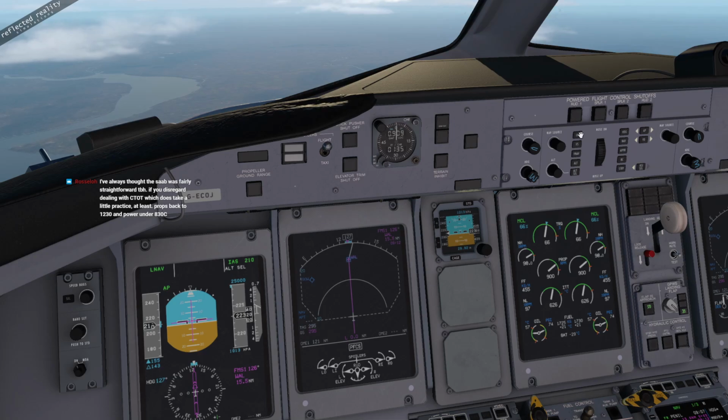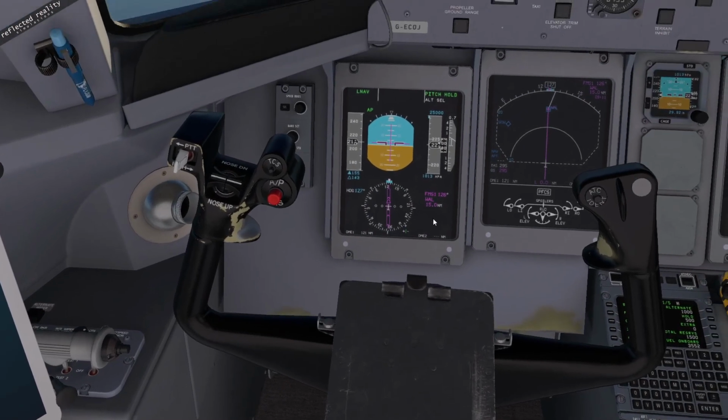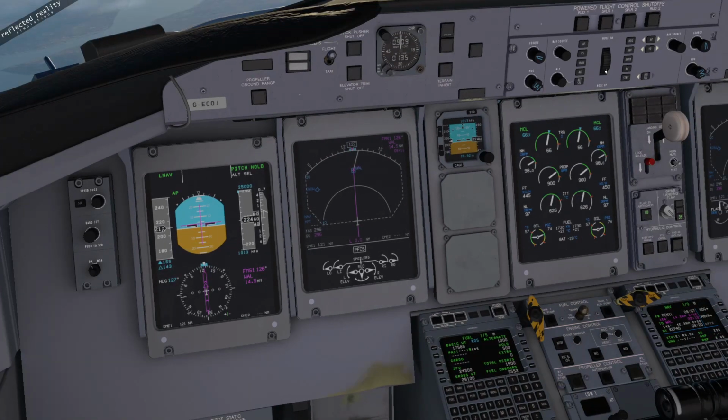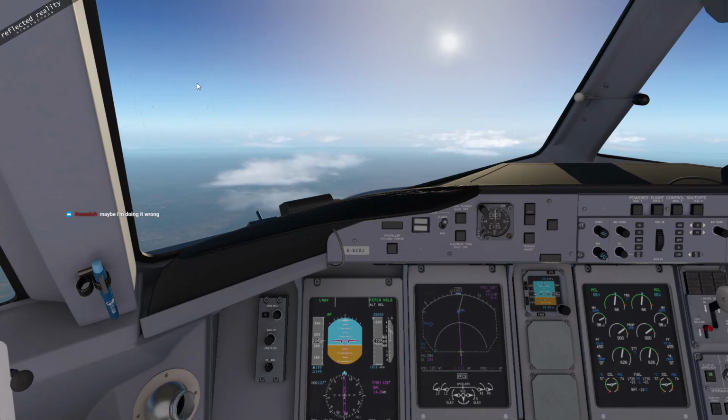Okay. So if I click the IAS button, that goes into pitch hold, and then is there a sync on the control column, tactile control steering? Does that work? Or is that not implemented at the moment? Okay. So I just nudge it with the wheel. There we go. 5-6 degrees usually does the trick.